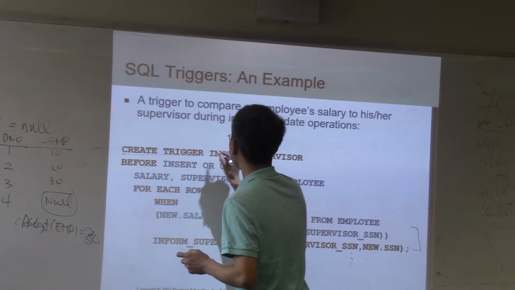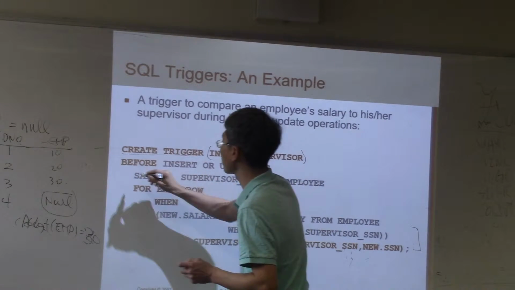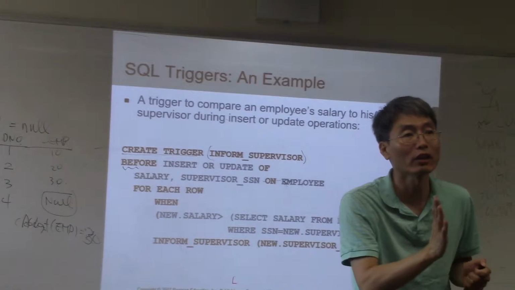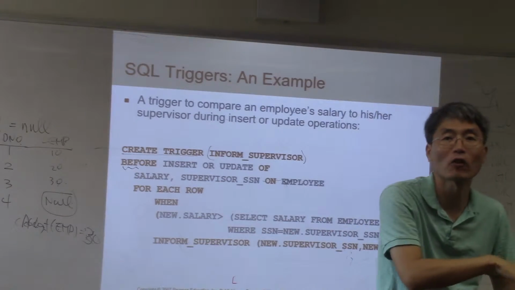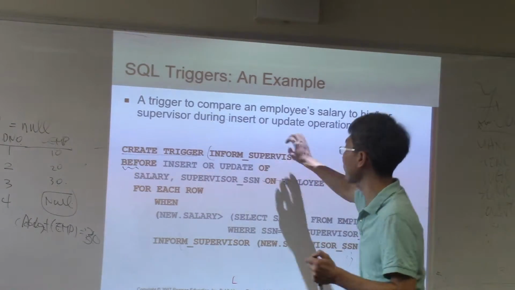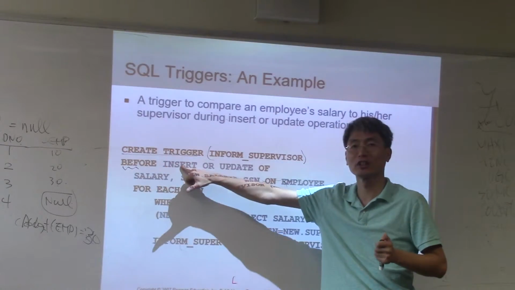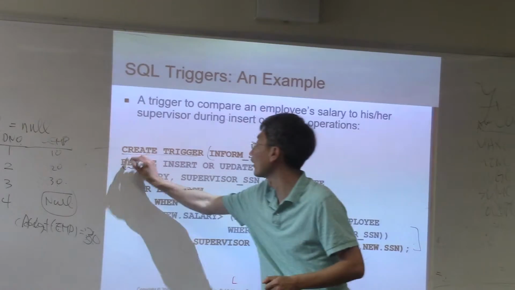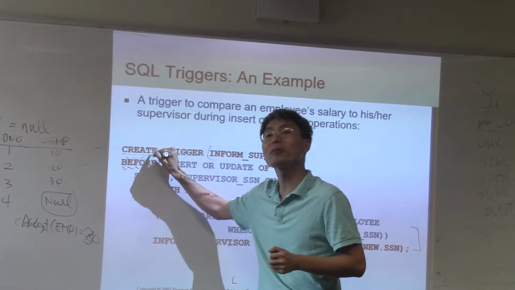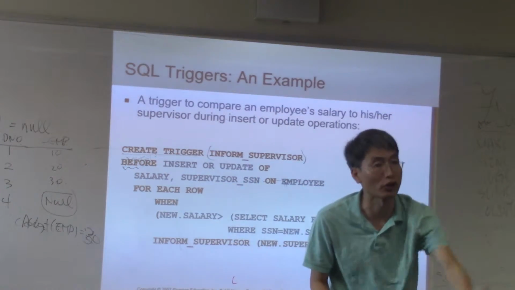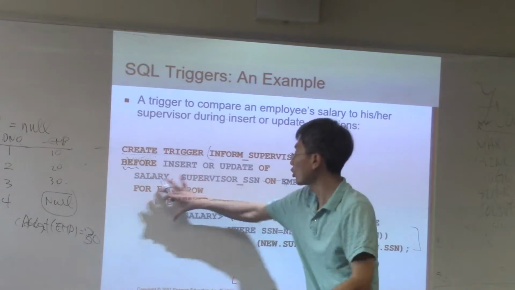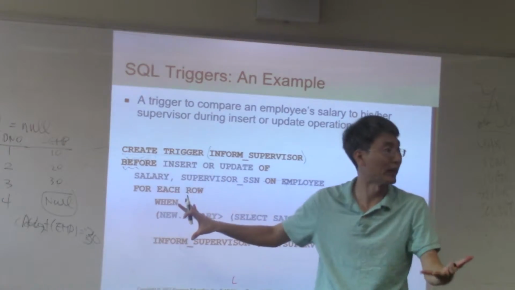Create trigger, the trigger name, and before. When somebody updates salary, you do not update yet. First inform the trigger. The trigger checks before insert or before update. It can also be after. After means you can allow the insert, you can allow the update, but do this one after the update.